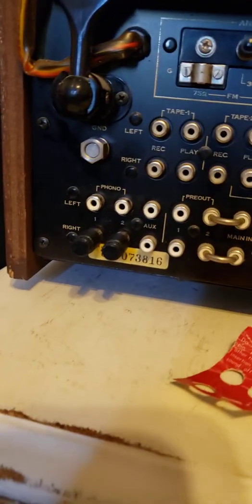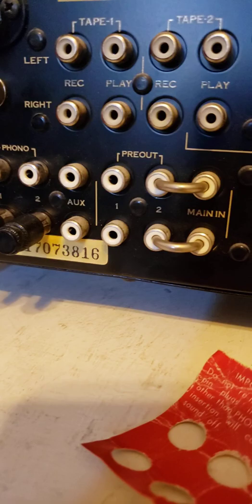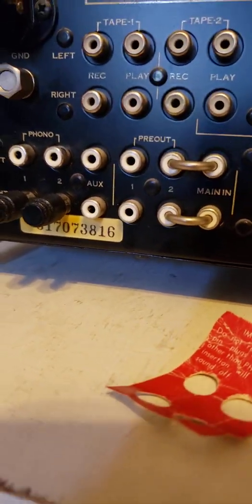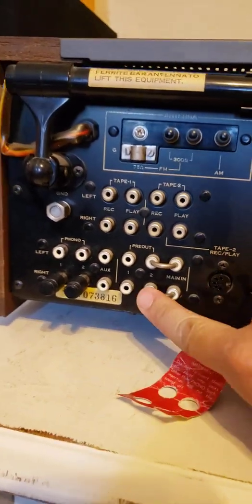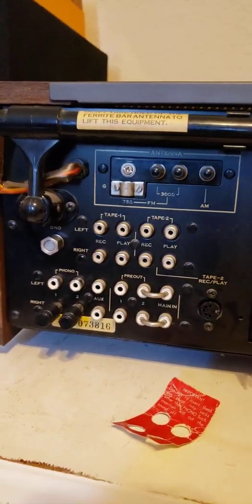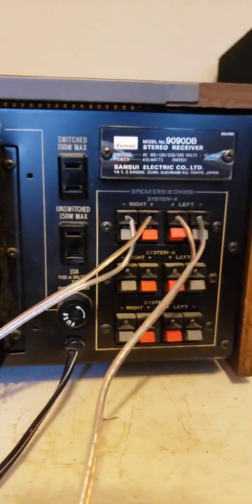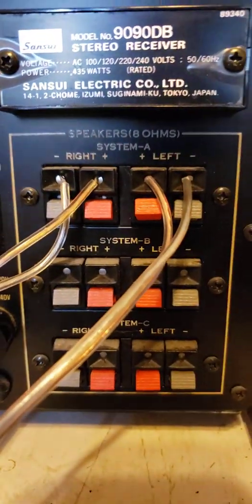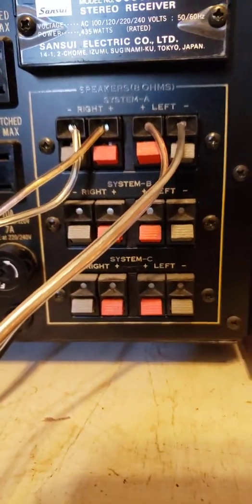So when I plug the PL 560 into the phono, I get nothing. When I plug it into aux, I get nothing. When I plugged it into pre-out, this one right here, it did work initially without removing these. And then it shows that they're on system A, which is the speakers that I have it set to in the front.